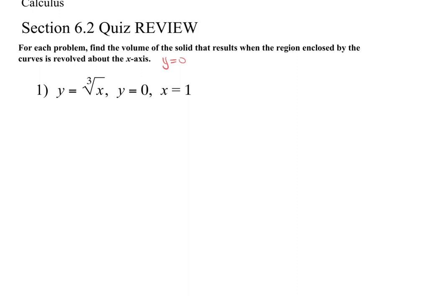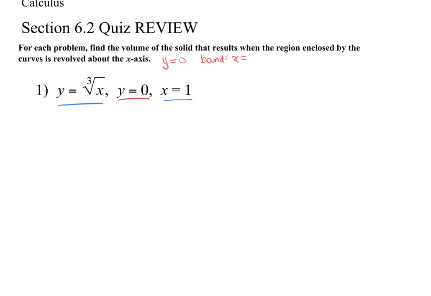And so if you look at this first one, this is a really basic one. One of the boundaries is y equals 0. So I really just have to worry about the function. When I'm revolving around y equals 0, that also means that my boundaries need to be in terms of x, okay? So if you're revolving around a y equals, all your functions need to be y equals, and your boundaries need to be your x's. So this is exactly how I need it to be. It is in terms of y equals, just like what I'm revolving around.